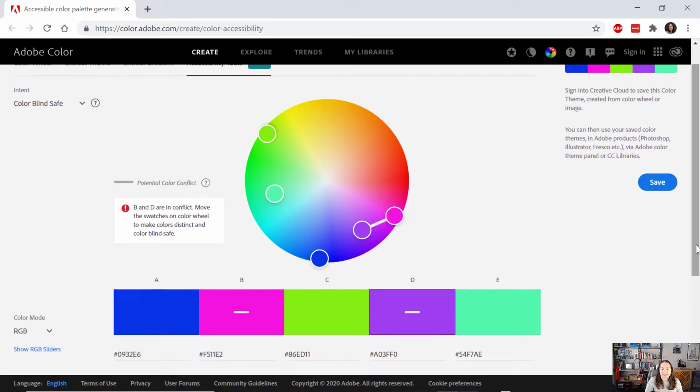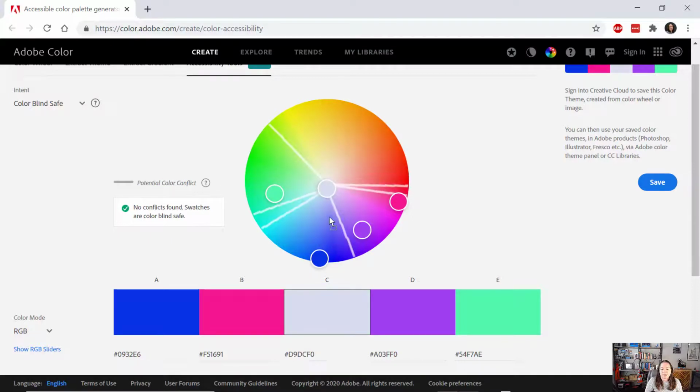So in this case, I now have color B and D in conflict. So if I needed to make them slightly more distinguishable, the white lines in the boxes would go away and it would tell me no conflicts found. So this helps me plan and create an accessible color palette. If anything gets too close, it will let me know.